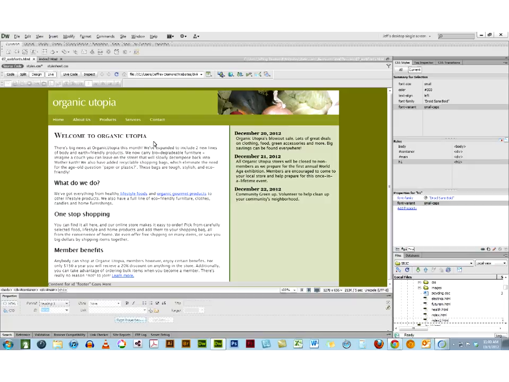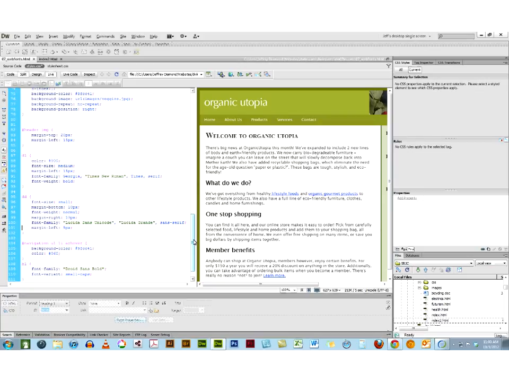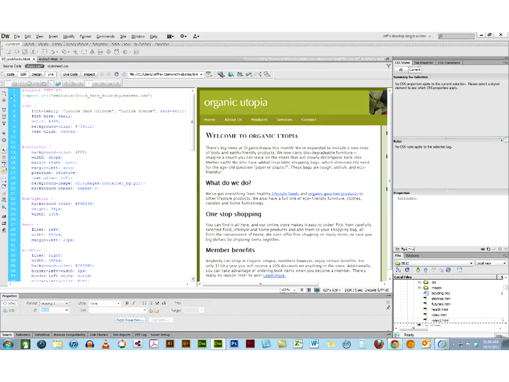So I've added a web font, and by adding that web font, there are several things that have happened in my code. My styles panel has two things that have occurred. At the very top on line 2, it says @import URL web fonts / droid sans bold /stylesheet.css.